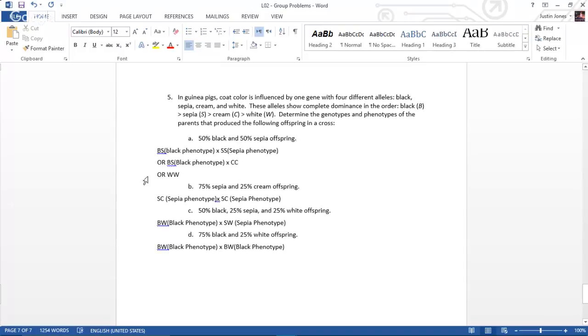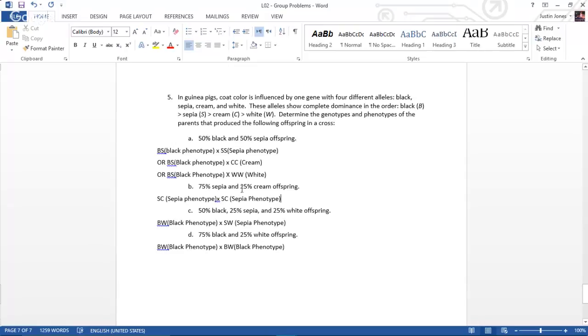So let me just fill it out because I want to be complete. Phenotype X. It's going to be cream. I have to write phenotype every time. And white. Yeah, it's just basically a question on what is this parent giving. If it's black, it's going to be black. If it's S, it is going to beat out anything else the other parent can have if it doesn't have black. And so it's how you're going to get that ratio. Any of those will work.